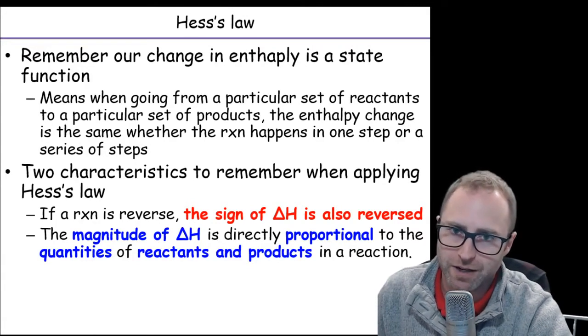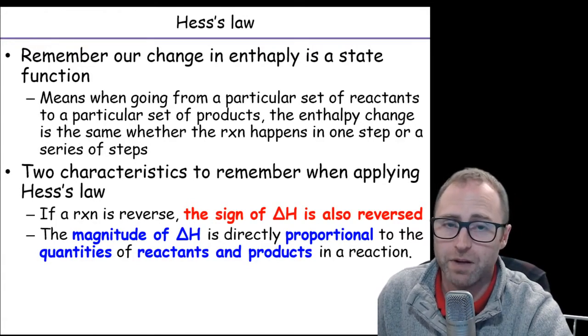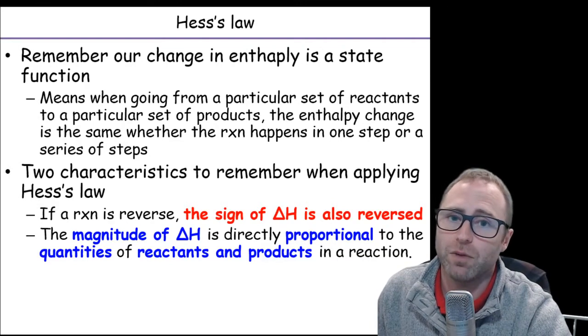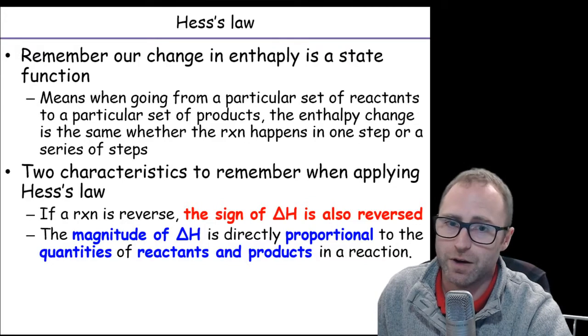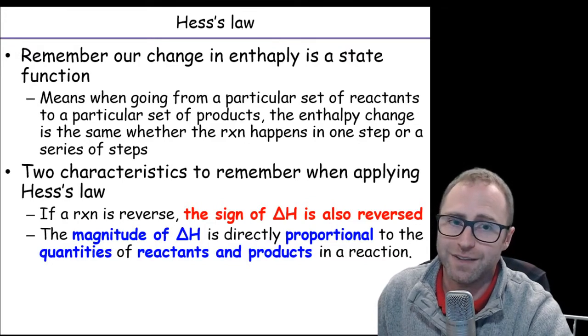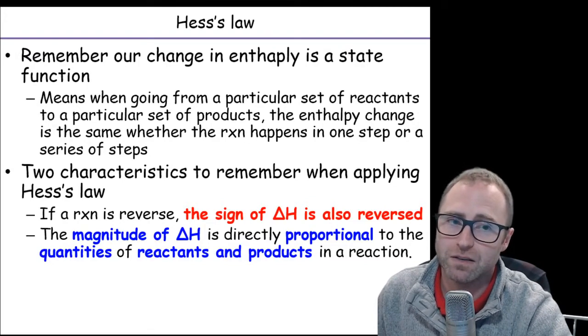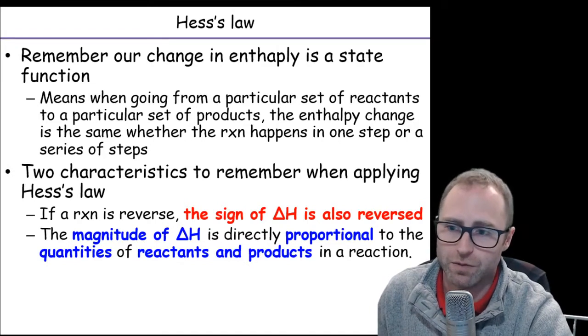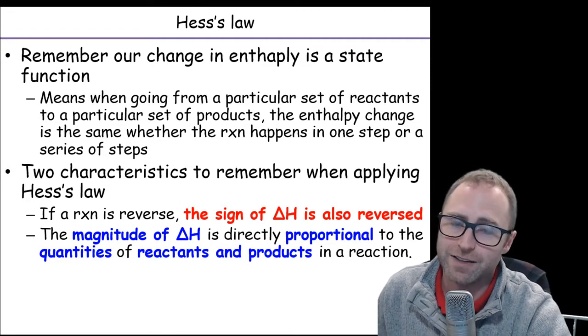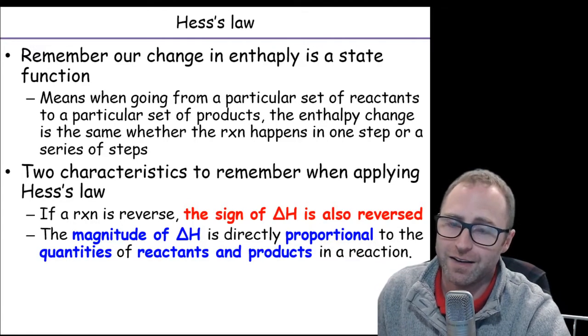That doesn't mean you're going to be able to answer any concept questions about them, but if it comes to a math problem, you'll be able to get it. This is one of those situations where your math skills will easily allow you to get a B with respect to Hess's Law. The A is going to require math skills and concept understanding.